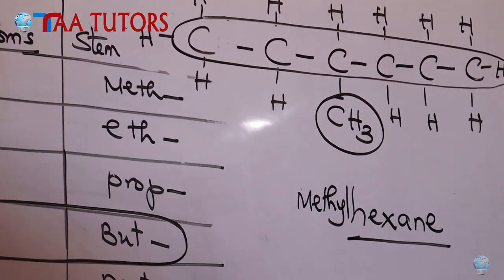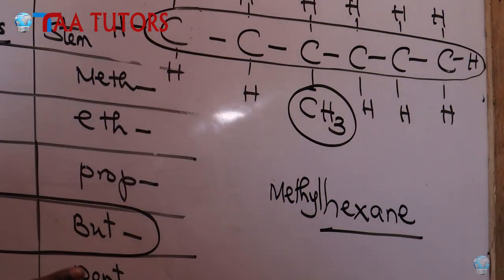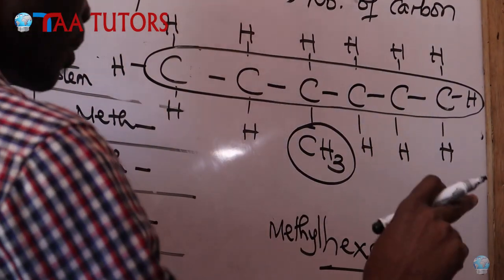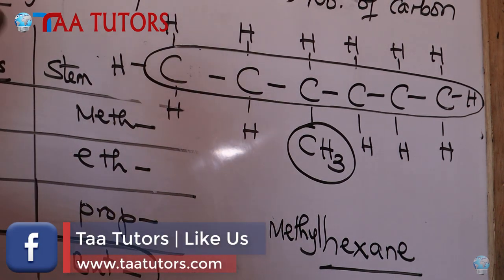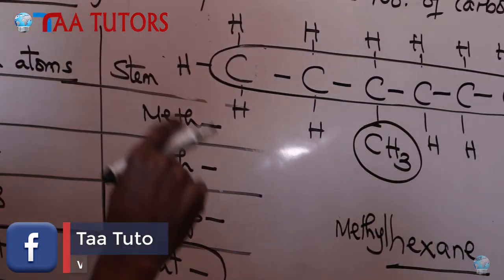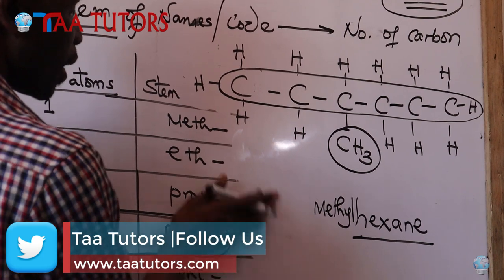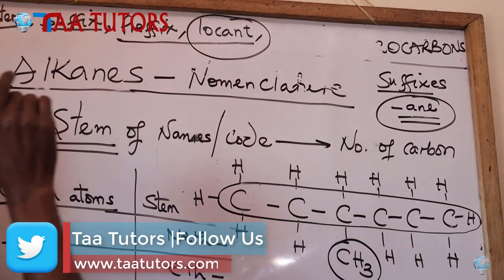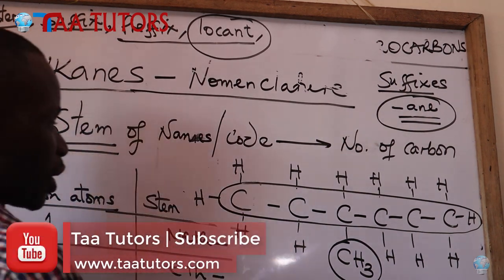Yes, we can say methylhexane. But someone will ask you a question and you will not be able to answer very easily. You are saying methylhexane. I agree. It means that the parent chain has 6 carbon atoms. Then there's a carbon atom branching from it. But where is it branching from? Which point? Which location? What is the location of that particular branching group? The number to locate it is what we call the locant. So the locant will be the position of the branching or the side chain that is coming from there.